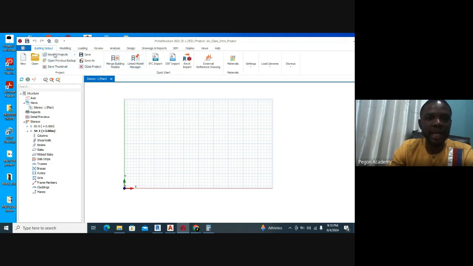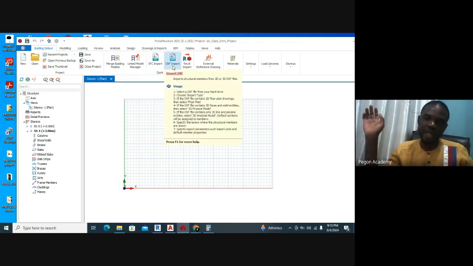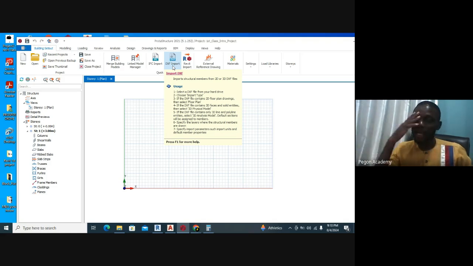Under the building setup tab, you have the open, you have the merge building models, you have IFC import. This is where you want to import your structure from another software. You can import it using this IFC, or if you have your architectural plan in AutoCAD and you want to import it directly into Protastructure, you can use this DSF import here.